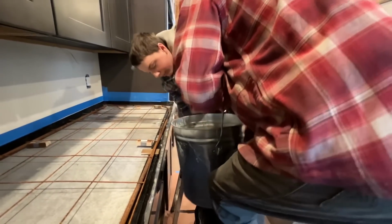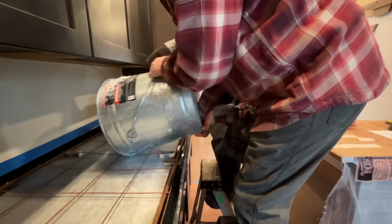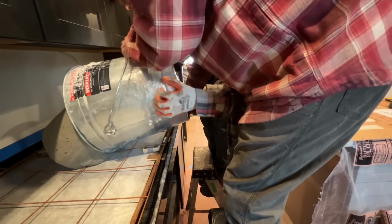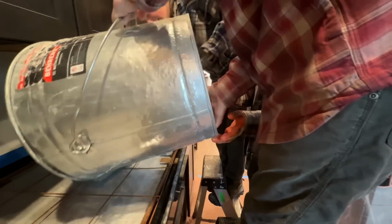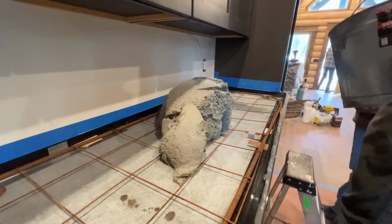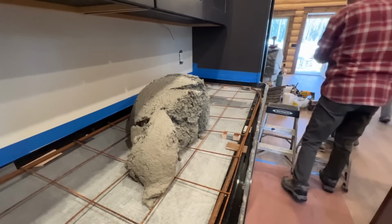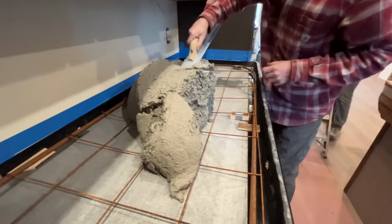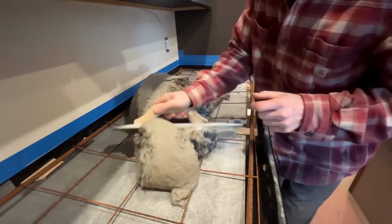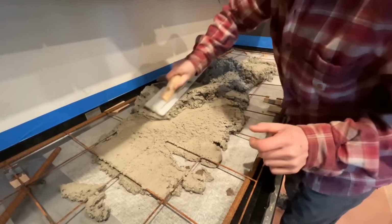Okay, ready, set, let's do it. You don't want it to come out, huh? A little stiff. Yep, probably. There we go. Oh, there's a big pile. All right, I'll get it. Go mix up another batch. Yep, same thing. It's gonna be too hot. Well, for now, we'll get another one. Even the rebar. The rebar is set. A little thinner, setting up pretty fast here. A little bit sticky here.